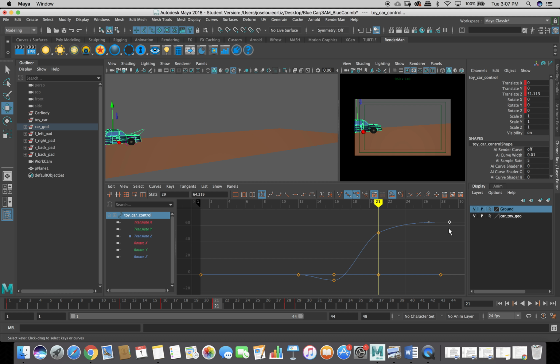If you still want it slower, and you're moving the key, don't move just one. In that case, marquee select both of them on this frame and move them. So this is equivalent to shift selecting this and moving to the right. So there are just two ways of doing the same thing. I recommend doing it in a timeline.